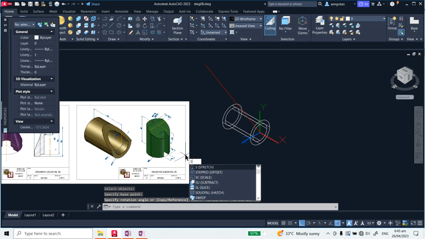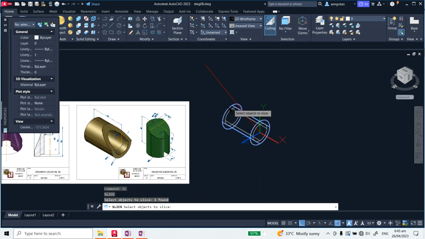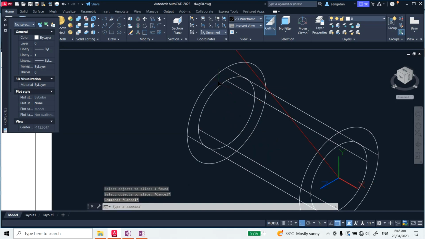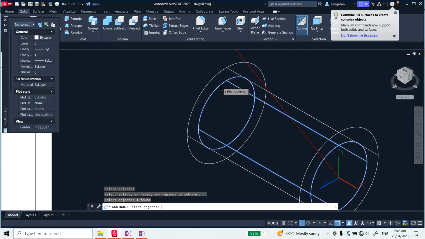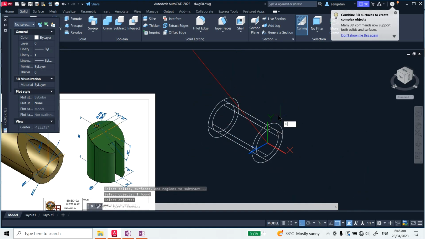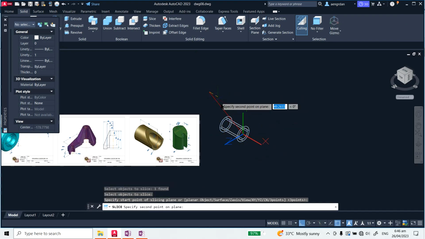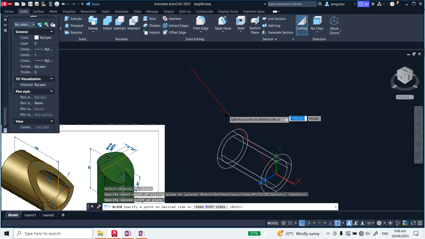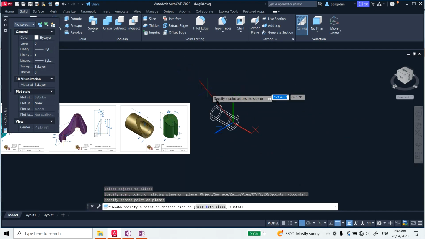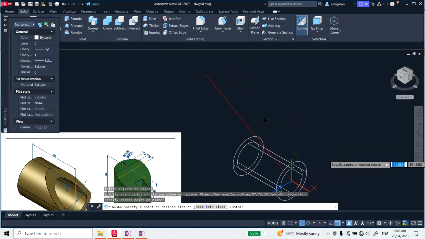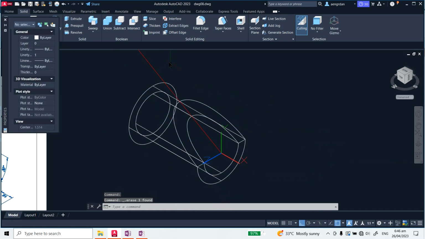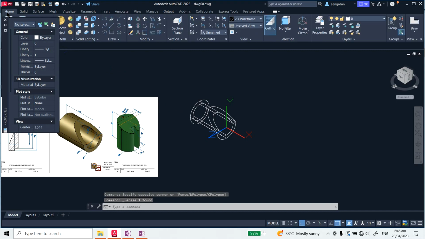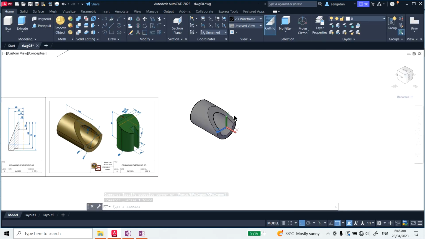For the slice command, SL shortcut, select objects to slice. Sorry, we need to subtract this first. So solid subtract, then select this, press enter, then there we go. The next is slice, so SL, select the object to slice, and then the first point and the second point. You notice, even though the second point is here, it's just going all the way along this line, even beyond that line, that's also possible. So just press enter, and then you see that that's going to be our result. Then just delete. So home, and then check.